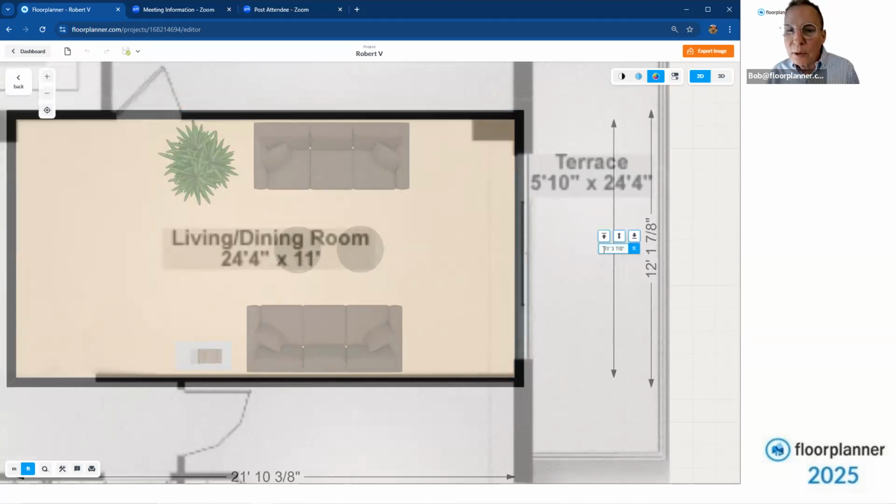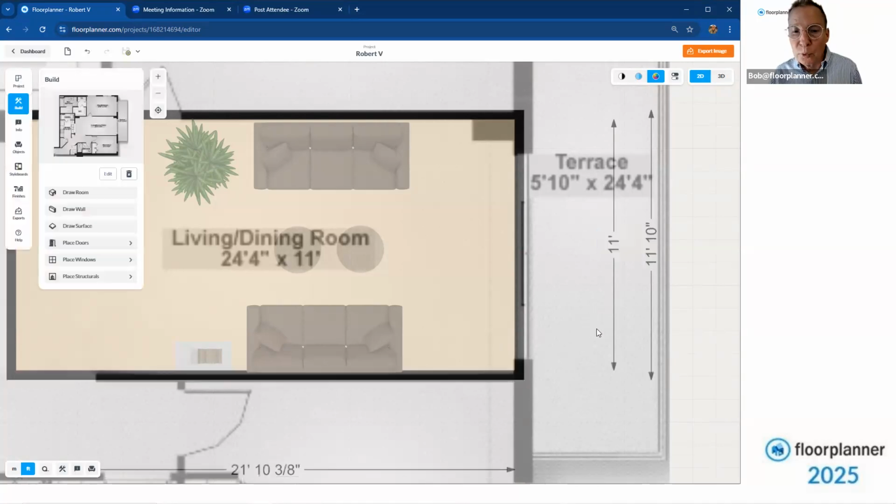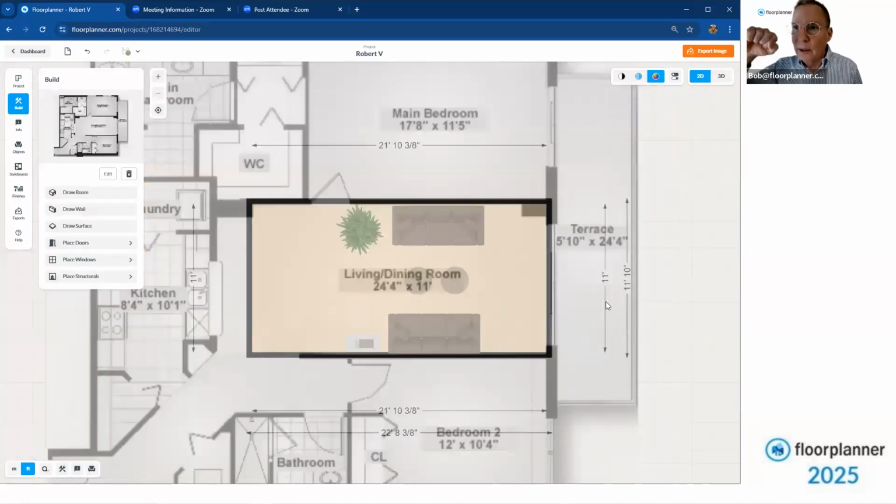I can select the interior dimension over here and change it to be exactly 11 feet, and determine which wall I want to move to make that adjustment accordingly. I can take the wall at the top and push it downward with the tab on the left. I can take the wall at the bottom, push it upward with the tab on the right, or split the difference if it's so small. I can take the wall at the bottom, push it upward because it looks a little low, with the button on the right. Great. Exactly 11 feet.